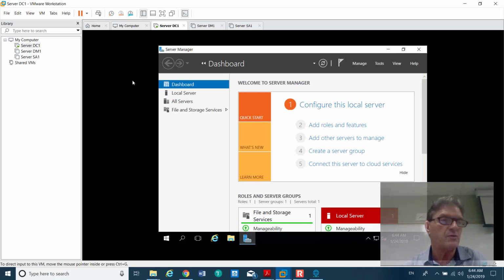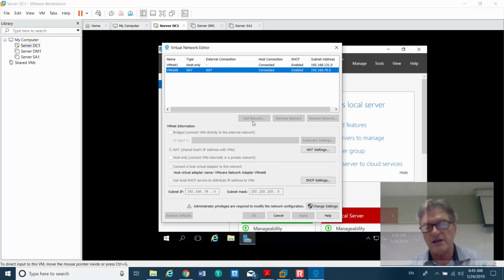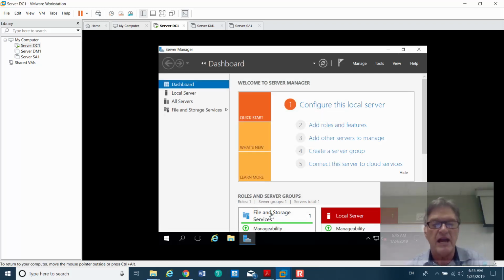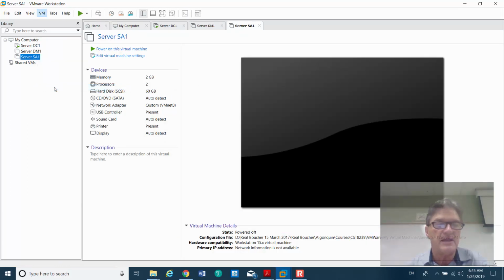So again, to recap, you do have to create a virtual network called VNet 8. When you log in as administrator, you can add a network, and you're going to create VNet 8, select NAT, shared host IP address with this virtual machine, so that permits you to go to the internet, and then that's it. And then take note of that and put it in your configuration file so that in case you forget what it is, you can come back here. Then you have to go to each of these machines and attach it.